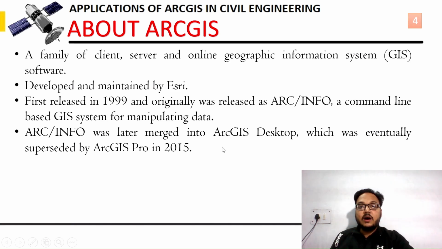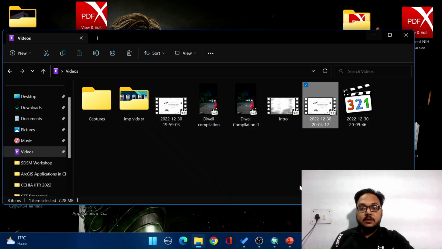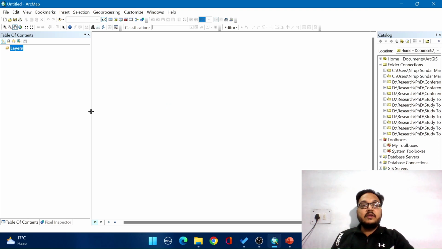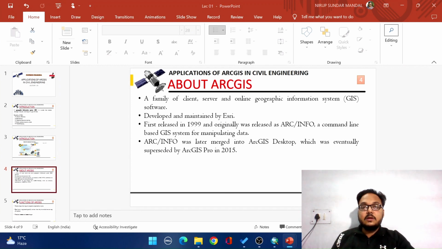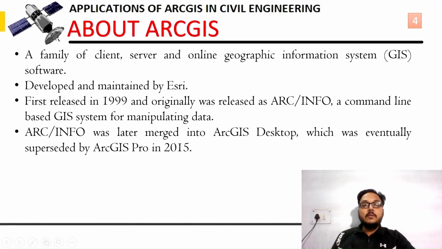I can show you briefly how ArcGIS Desktop looks. Here it is. This is the user interface of ArcGIS Desktop. There are a few options as you can see, and there are many more options which we can add and work in over here. There is one option known as ArcToolbox, and it provides me a menu with so many functions which we can do, and apart from this we can do many more. So let's get back to the topic. This was all about ArcGIS.